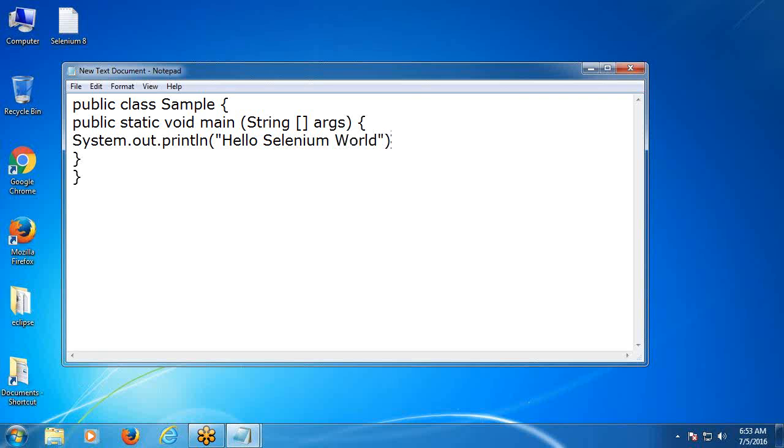Every normal statement should end with a semicolon. Okay, over. This is one simple Java program.